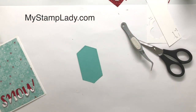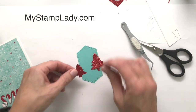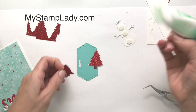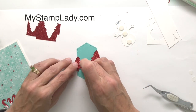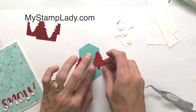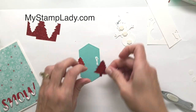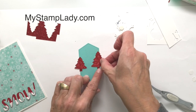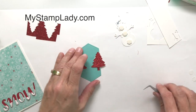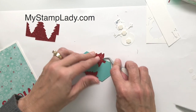I'm going to take those trees that I did. This is the larger one, and this is the smaller one. Be sure to let that glue dry between the trunk and the trees pretty well before you try to handle them, because that glitter really prevents it from sticking unless it's truly dry. Or else you could use a mini glue dot underneath there, and that would dry right away. Because of the glitter on the front, it's going to take a while to set. So you might want to use a mini glue dot instead if you don't have time to wait.